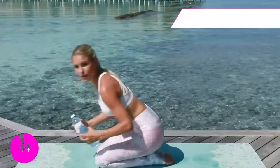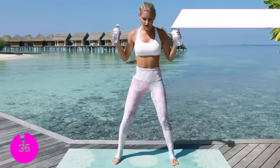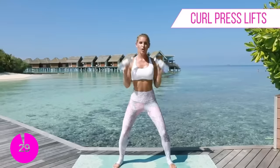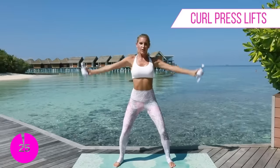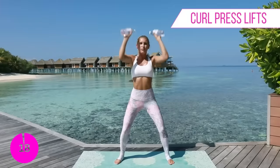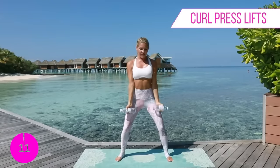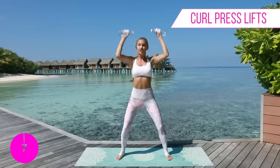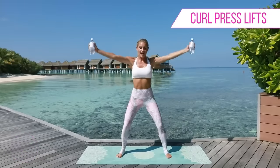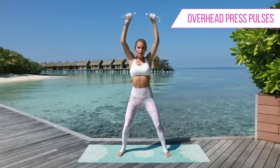Come up to standing for our last exercise - pick up those weights. You've got less than 60 seconds to go! Bring it back to where we were at the beginning: arms come all the way up and take them down, then out to the side. Push to the top, down, and squeeze those shoulders back together. Push all the way up to the top, take it down, and bring those arms out to the side. Breathe in and out - you've got this! Last 20 seconds of this workout. If you're on the 30-day Get Fit plan, it's going to electronically calculate your completed workout and you can share the congratulations banner. Last ten, nine, eight, seven, six, five, four, three, two, one!